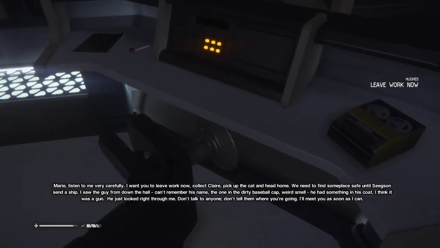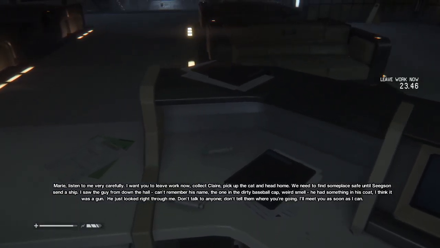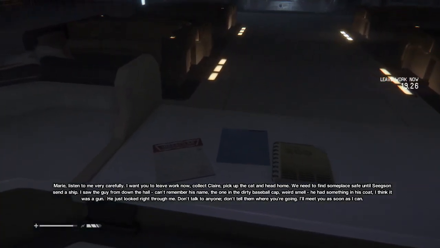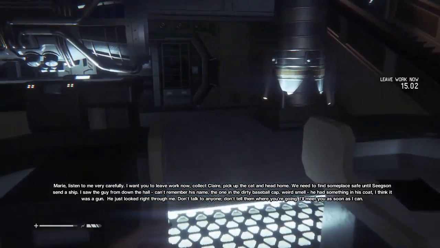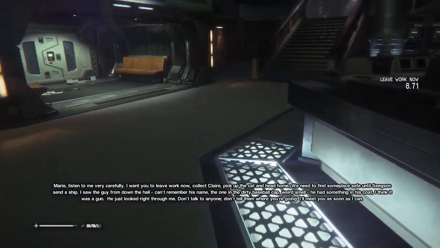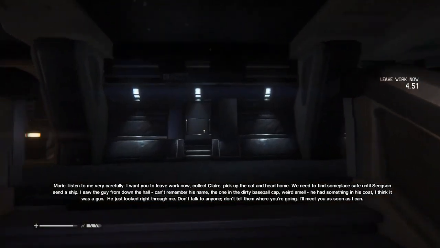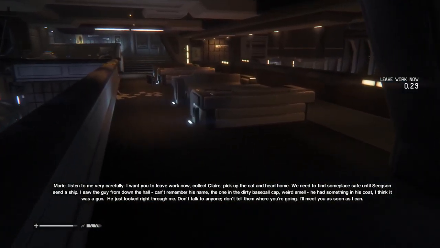Plenty of goodies here. Listen to me very carefully. I want you to leave work now. Collect Claire, pick up the cat, and head home. We need to find some place safe to leave the cat and get the unfinished errand. I saw the guy from down the hall. I can't remember his name. The one in the dirty baseball cap, weird smell. He had something in his coat. I think it was a gun. He just looked right through me. Don't talk to anyone. Don't tell them where you're going. Not sure. I'll meet you as soon as I can.